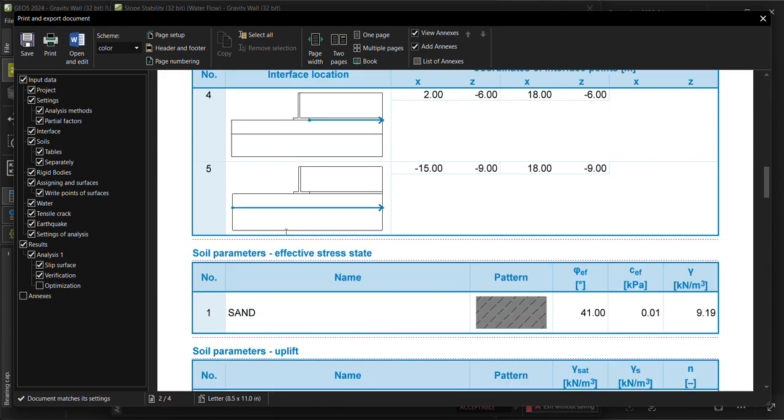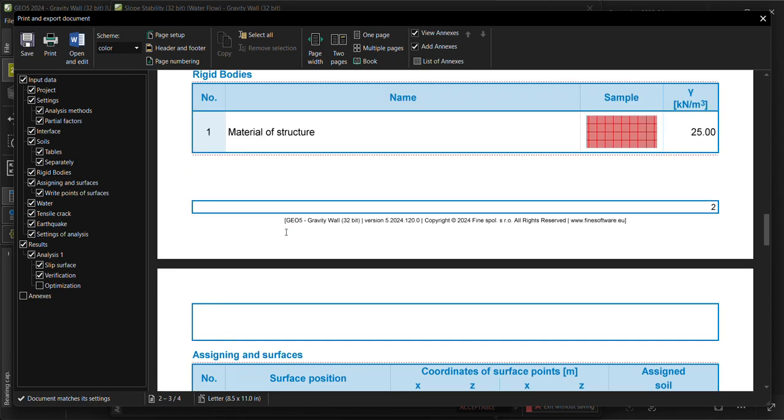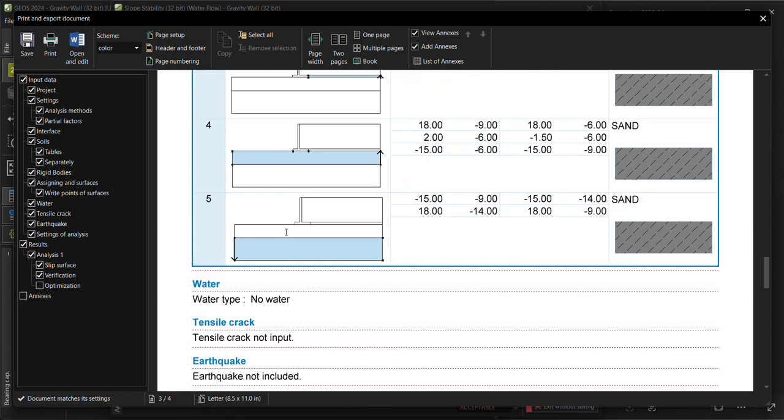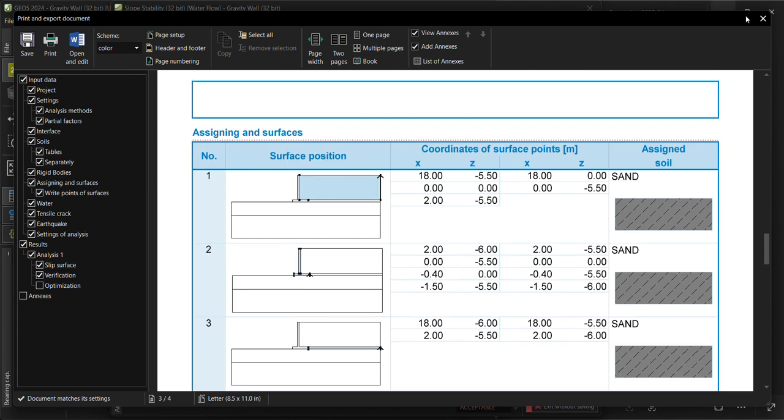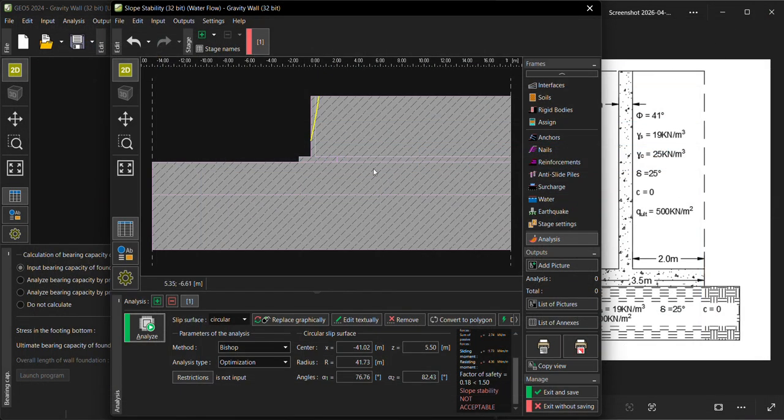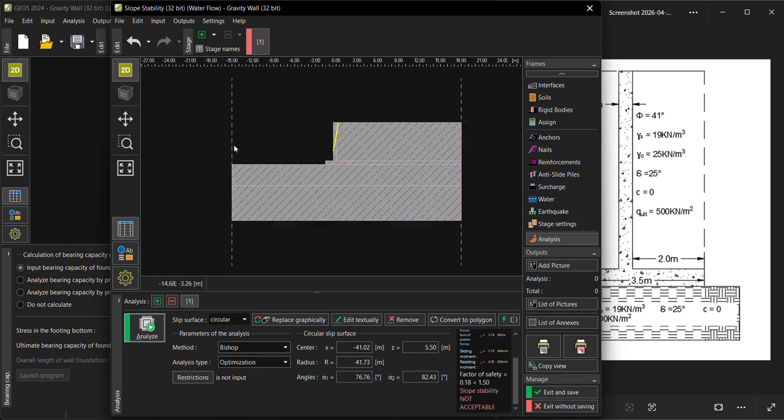This is how it looks. You can save it and proceed. So as I said, this is how we design a retaining wall in Geo5 regarding foundation engineering. Thank you.